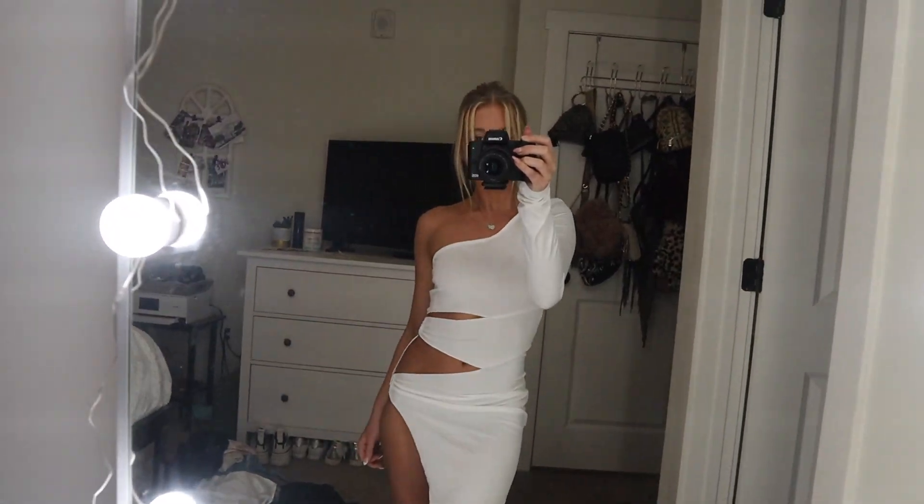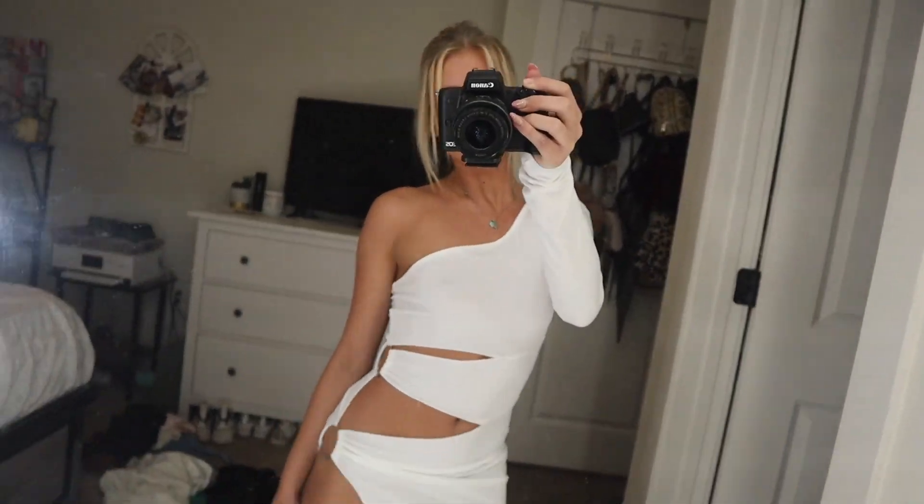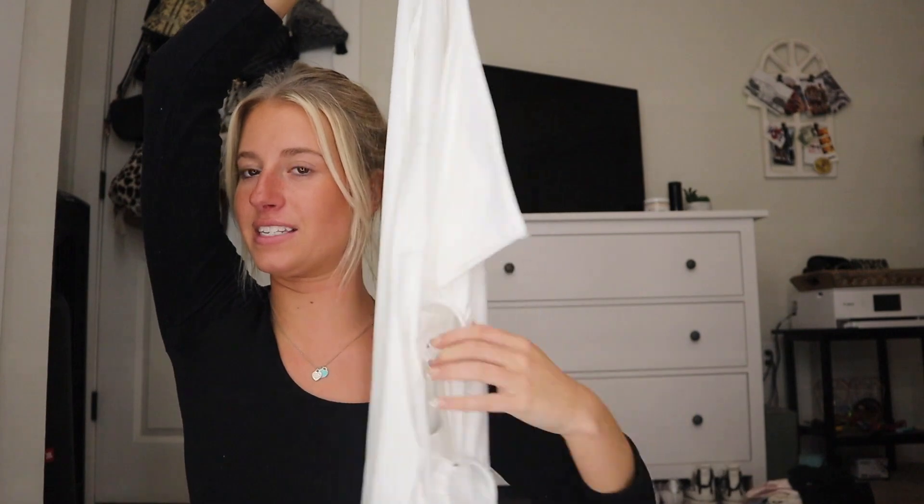Then the next thing I got was just this white dress which I think is so Miami because I will be in Miami next week. It's just so cool — it is a little scandalous, a little out of my element, but I think it's cool. White is cute and these slits — I don't know, I think it's different. I could wear it as a cover-up.